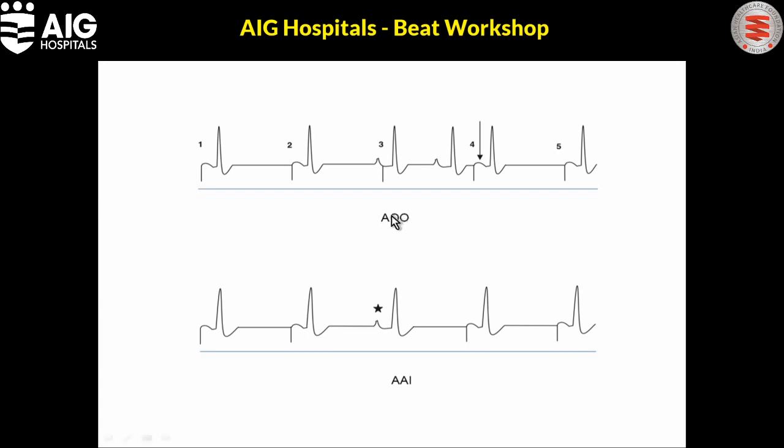What does the second letter stand for? For example, you see here AAI. The second letter stands for the chamber that is sensed. So what does this mean? Here the lead is in the atrium, so it will pace the atrium. The lead is again in the atrium, so it will sense. So essentially it will pace and sense the atrial impulses. In AOO and AAI, O means it is neither performing the action of that. The second letter stands for sensing. When the O is replaced, it doesn't perform the function of sensing. So in AOO mode, this pacemaker will essentially do only one function, that is pacing.